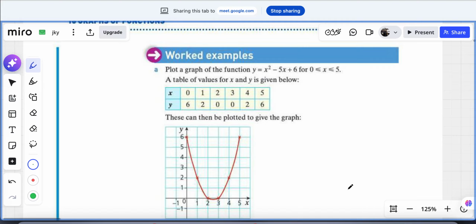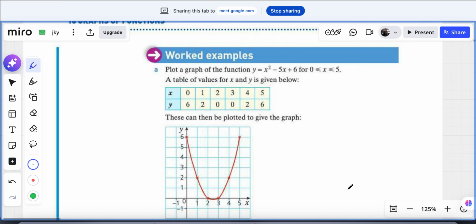Now trace 3 to 0. 3 on the x-axis to 0 on the y-axis. This is 0 on the y-axis, meaning on that same horizontal x-axis line. Put a point there. Trace 4 to 3. 3 is halfway between 2 and 4, so you put the point there. Trace 5 to 8.